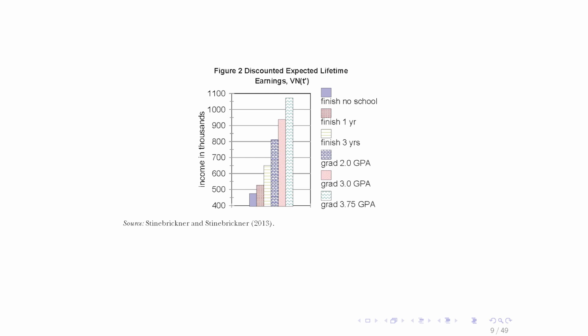Can't you have one person that goes in 2 years? Can't you have someone that graduated with 2.4 and finished in 3 years? No, I think you finish with 4 years. Like if you finish, you have done 4 years. So you've dropped out, you've done none. You've dropped out after 1 year. After 3 years, you graduated with a 2, 3, or 3.75 GPA. So I think the actual data that he presents, there's no issue with that.